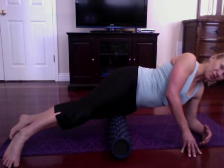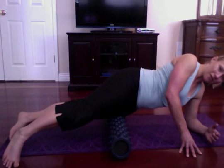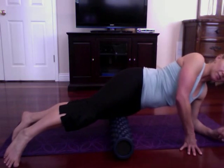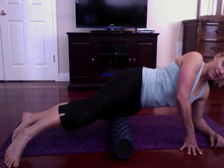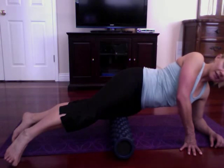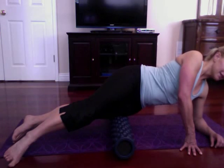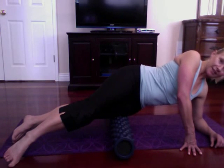I'm going to shift forward into my quads. Ow, ow, ow. And then I'm going to come down a little bit more. You see it's just minute movements. I'm going to sit right here. I feel it. Oh my gosh, and right there. Breathe.